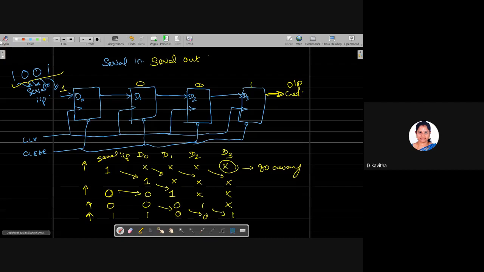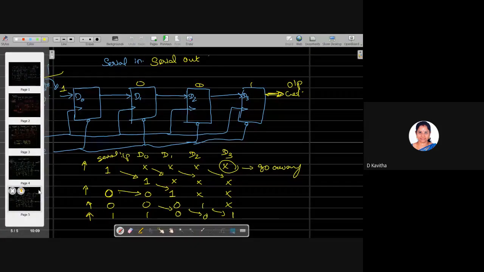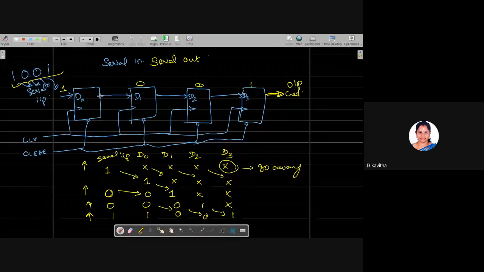If in the same register, I give the input serially like this, but take the output with 4 lines, that means taking the output with wired connections. The benefit of giving serially is that with a single wire I can give all the inputs and take all the outputs. If I go for a parallel connection, I require that many connections. I need 4 lines to take 4 bits of data.